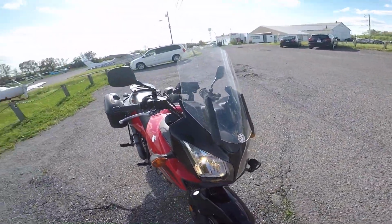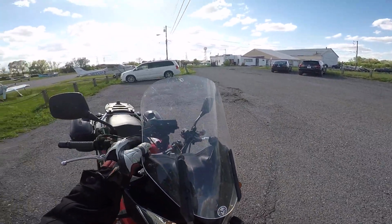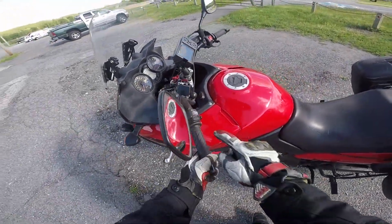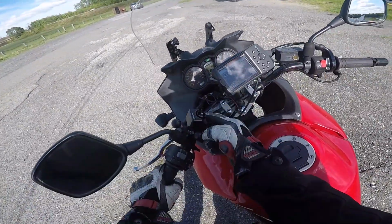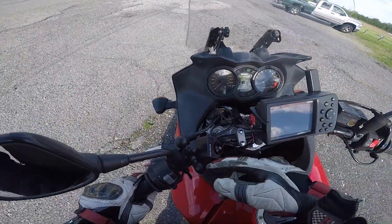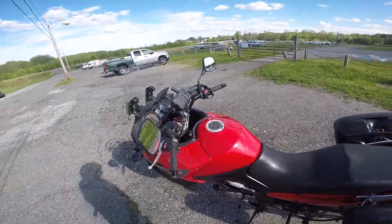I do have the Denali auxiliary lights. Doesn't really help with lighting the road, but it looks kind of cool. And I have the Madstad windscreen that I find very, very cool to have because it's adjustable. And of course I have some stuff up here. Heated grips, which are adjusted right here. It's from Cycle Gear, so it's kind of cheap. I got a GPS. Let me see what else I have up here. Yeah, just wires running through. I have a center stand, which is a recent addition to the bike.